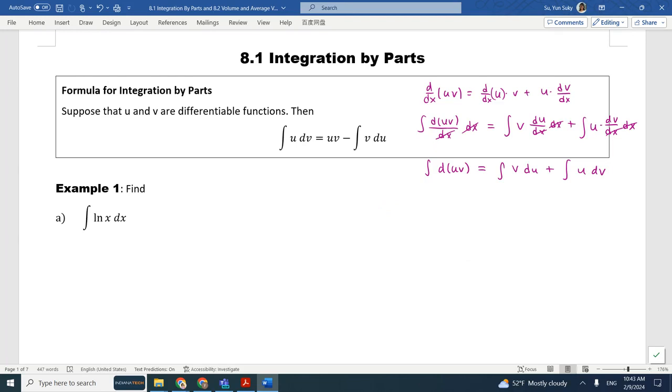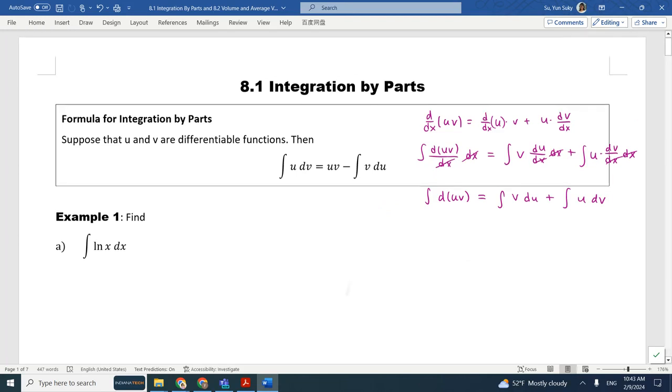Yes, everybody? Okay. Is it important to write out the entire function and what the dx is, or are we just deriving the formula? Yeah, after we derive the formula, we just use the formula. Okay, v du, yeah. I'm just making sure that now we know the theory.